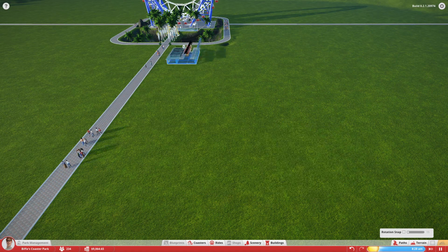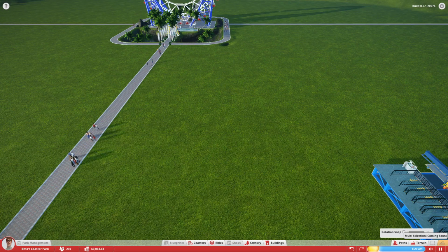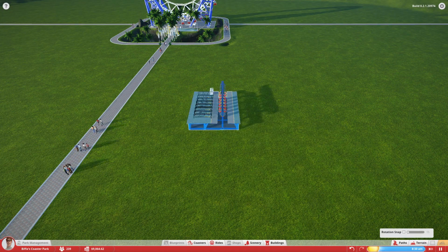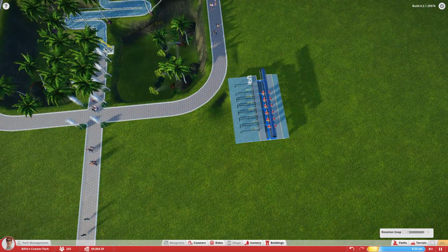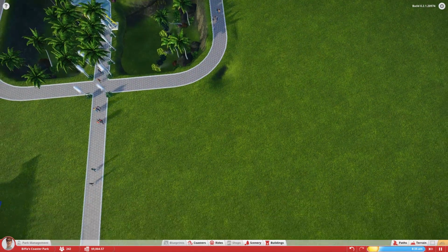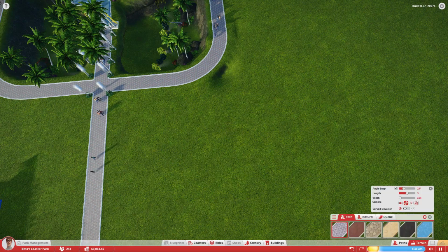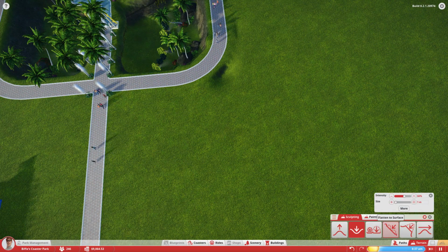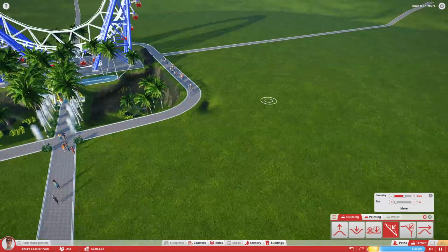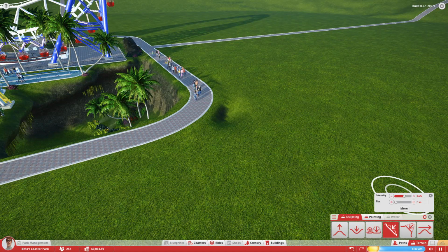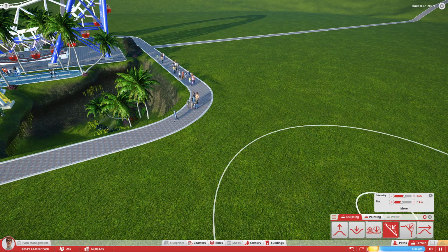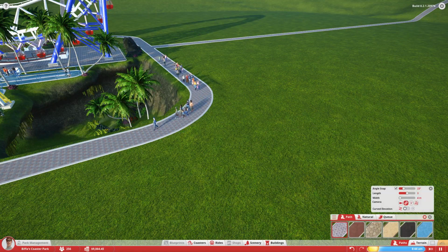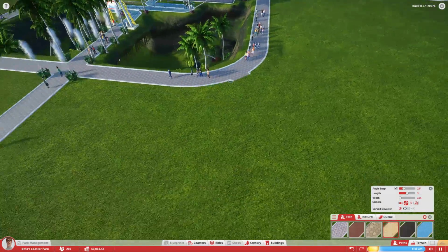I'd love a grid system to be added onto here. Multi-selection. So you could actually snap things to here if you want. Do you know what I might just do? By way of lining things up, let's use the flatten to surface. I'm going to flatten this piece out here. Let's make that a bit bigger to the same as this. There we go. Then I'm going to get a piece of path. We're going to do a different colour because this path isn't going to stay.